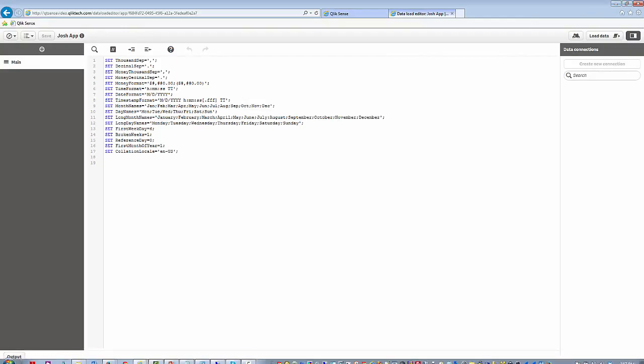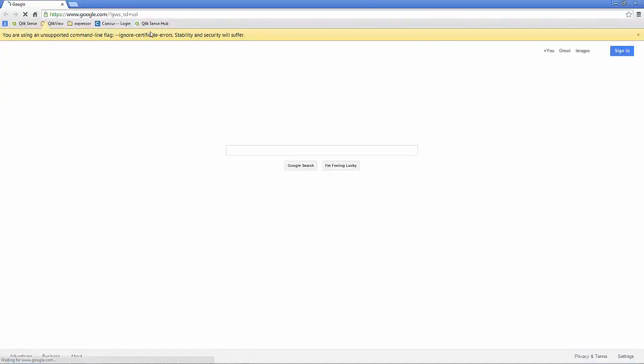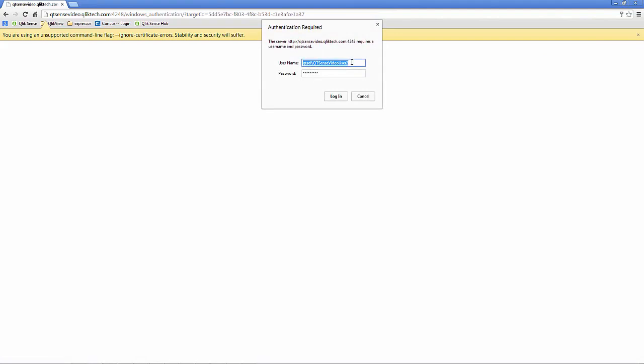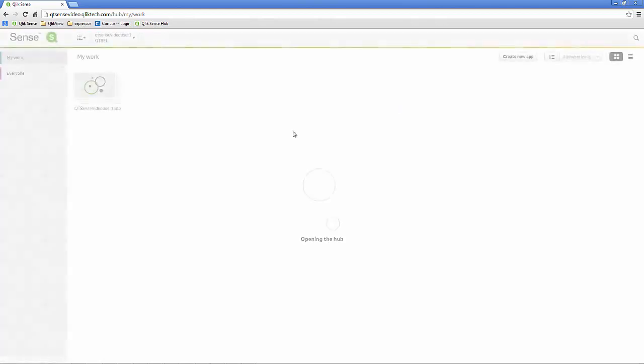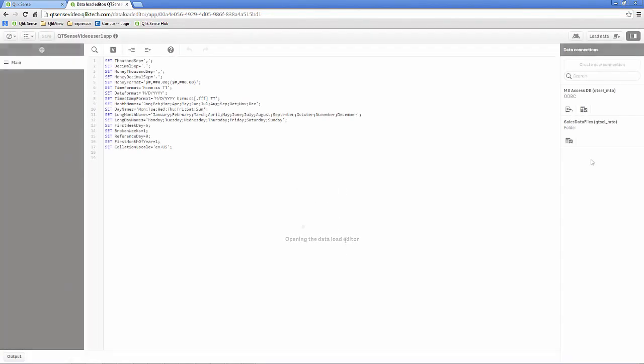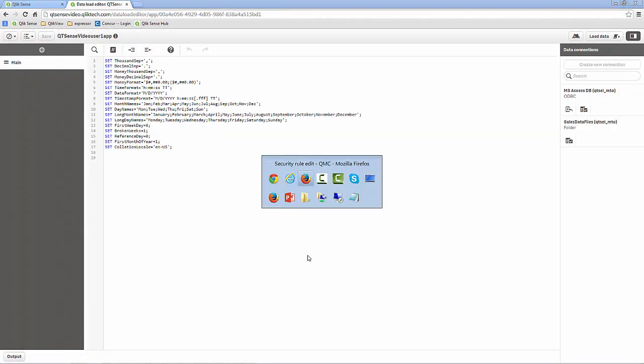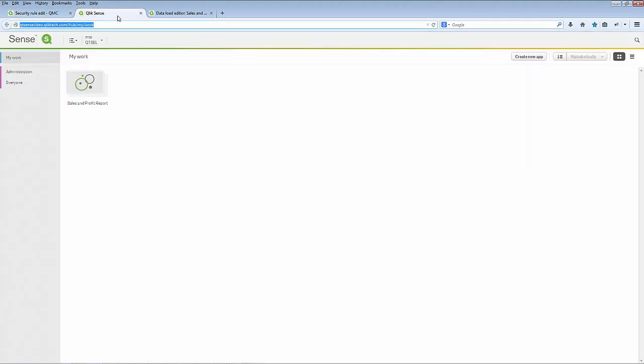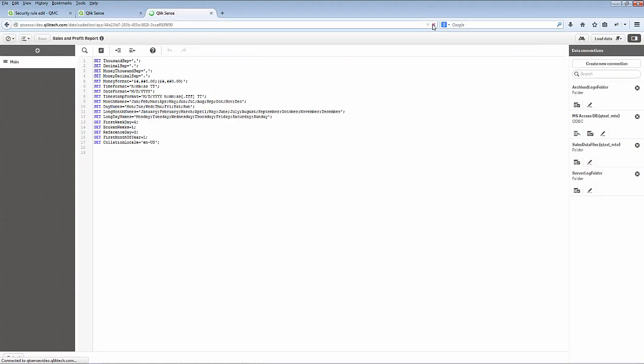To make it a little bit more interesting, we'll open up that browser again, and this time we'll log in with QT-Sense video user 1, who is also part of the QT-Sense video group, and we'll go into that video user app, go into the data load editor, and you can see that user also has access to those data connections. Finally, going back into my admin session in the data load editor, just refreshing, nothing has changed. That rule respects the previous roles that we set up where the user was part of the content admin or root admin role.